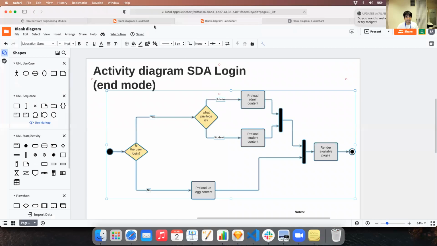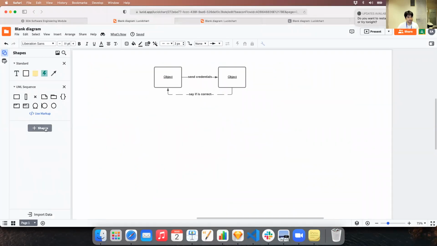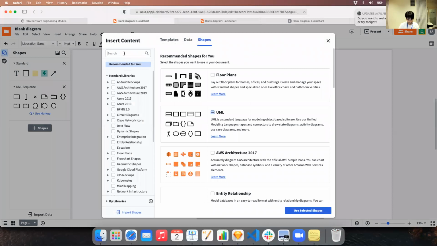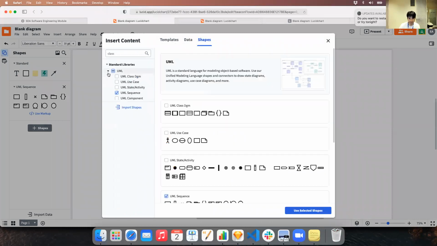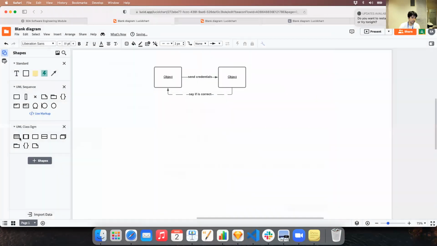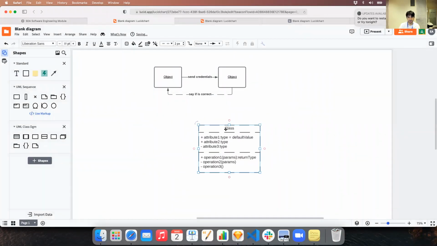We load an empty project. We import a shape. We're going to use a UML class diagram. Perfect. We use this shape. We're going to create the class, for example, the class Course. And this one is for the SDA. Everything is private because we have good coding practices. And this is the get courses. And then we have a private function that is validate course. And we pass a parameter.